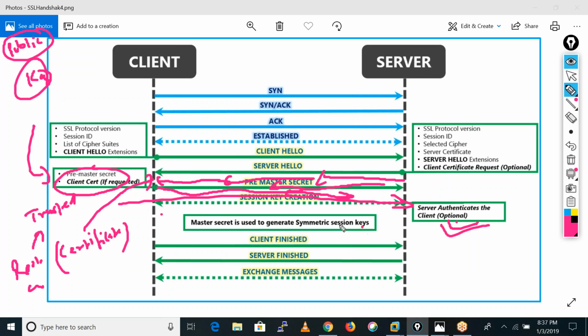Now they send the change cipher spec messages, and they start exchanging the actual data, using this pre-master key for encrypting and decrypting the data.